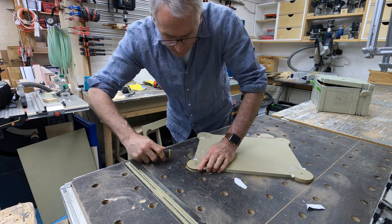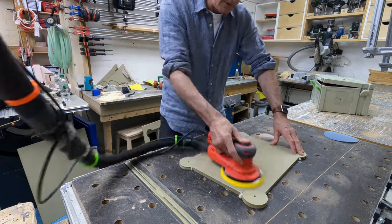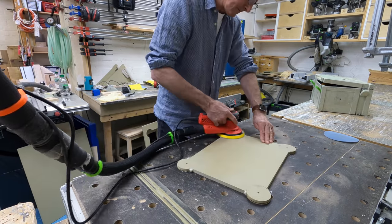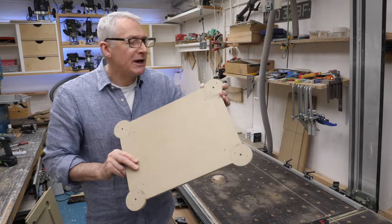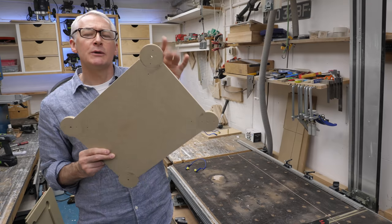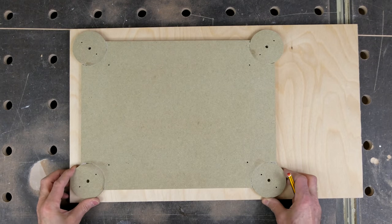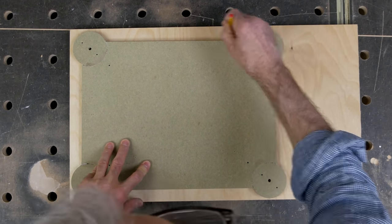And once dry and the tape removed, I can give it a quick scrape and clean it up with a bit of sanding. So that's our plywood, our MDF template. These joins aren't going to be particularly strong, but they don't need to be because we're going to screw this down in three positions onto the subbase, onto the plywood. Then we can run the router around it to trim it back.